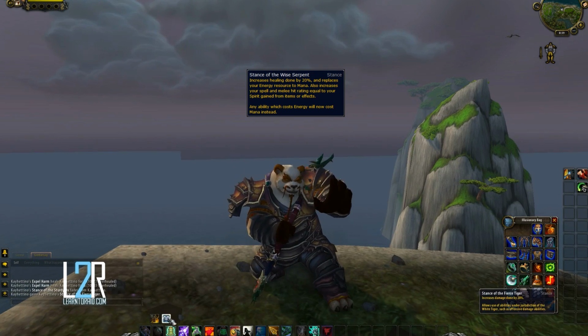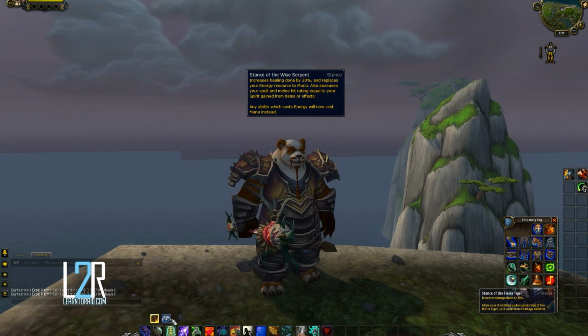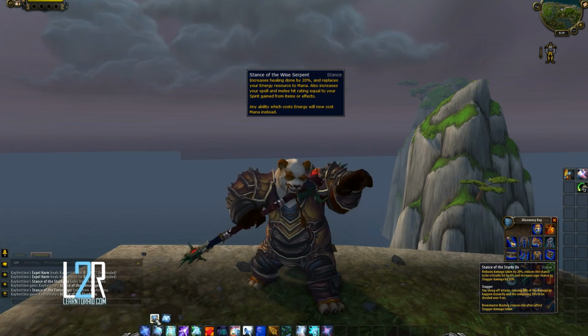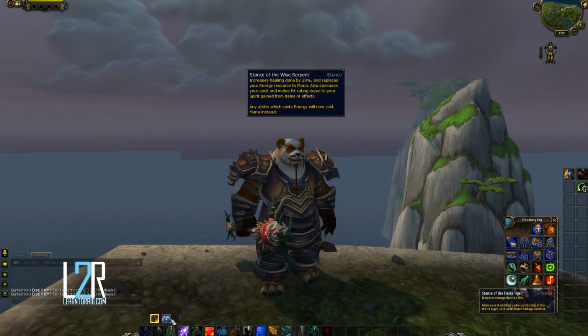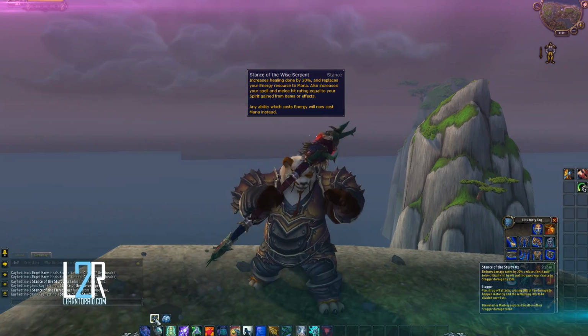Stance of the Wise Serpent increases healing done by 20% and replaces your energy resource to mana. Also increases your spell and melee hit rating equal to your spirit gained from items or effects. Any ability which costs energy will now cost mana instead.